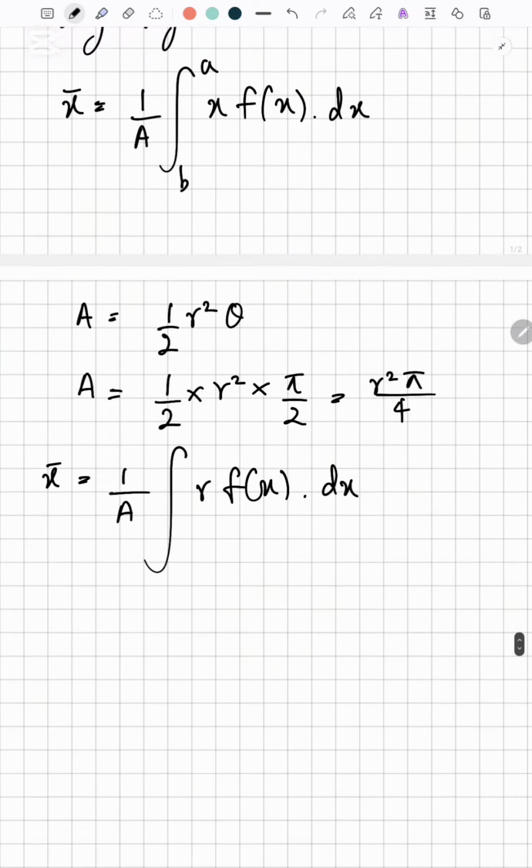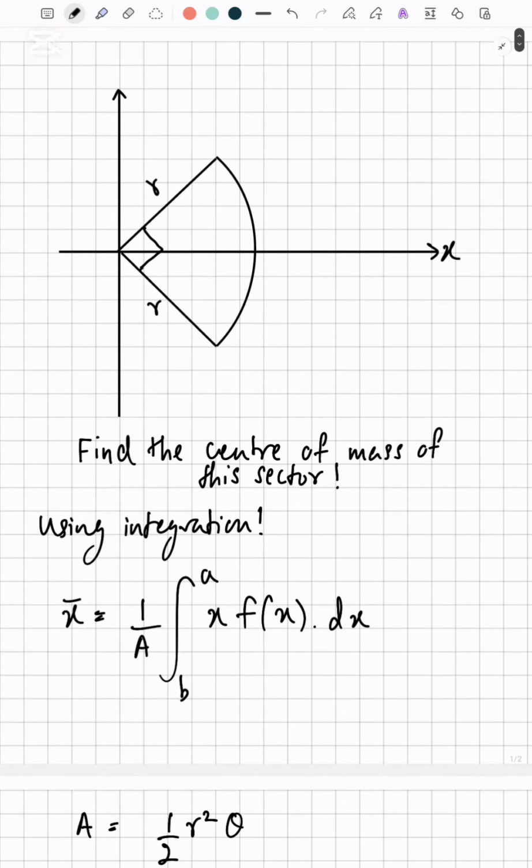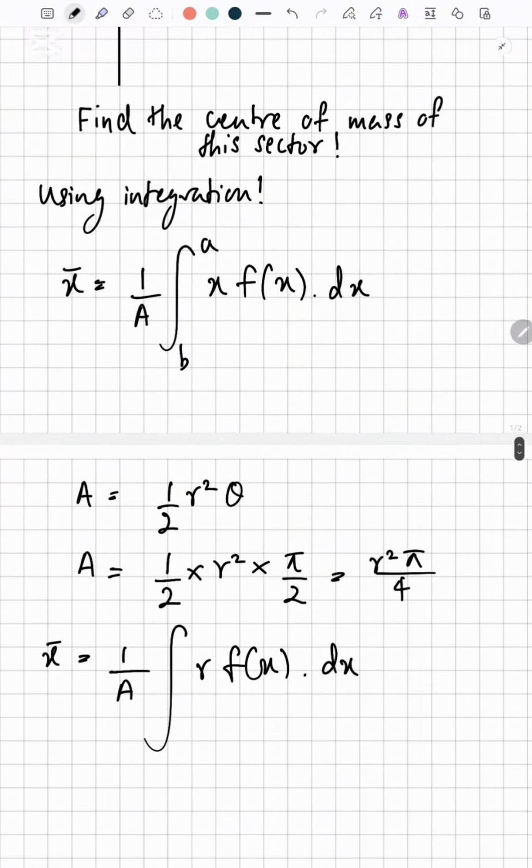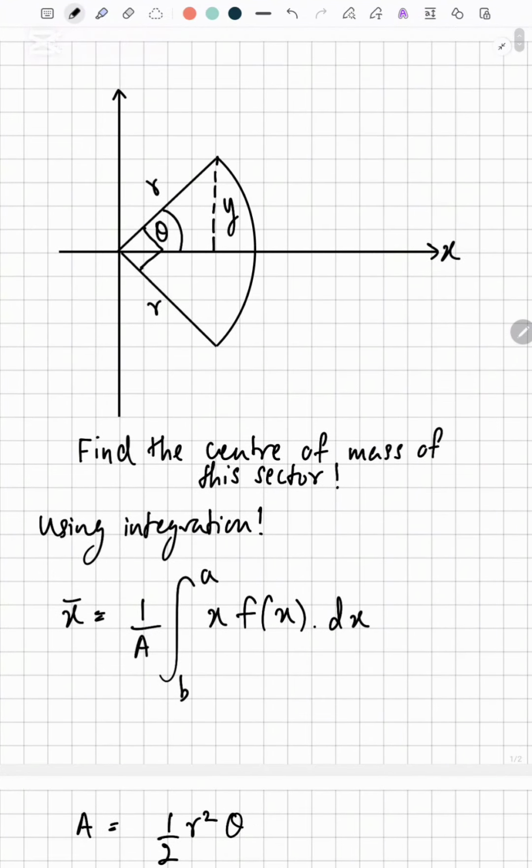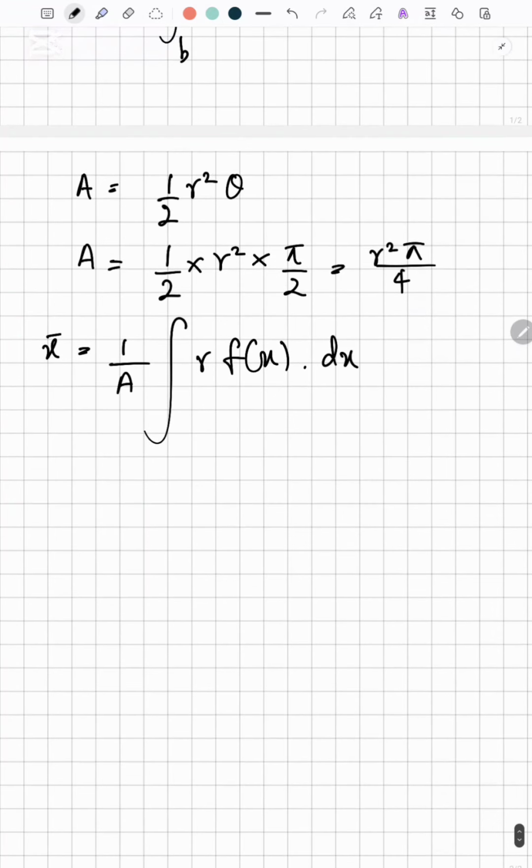So I'll show you what we take for f(x). What I'm going to show you is if I draw a straight line from here and I take this as y, because that's the y direction, right? You can take it as y. And if I take this as theta, can you see sine theta equals opposite side, which is y, over the hypotenuse, which is r. So y equals r sine theta, right? Oh, and here it's going to be dr. Yeah, sorry about that. I put dx, it should be dr.